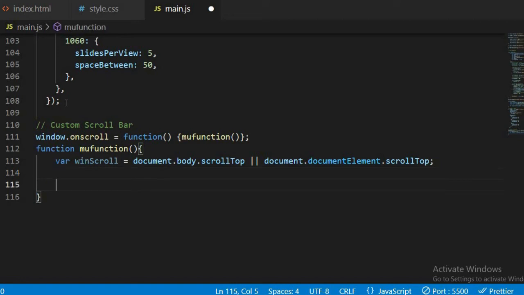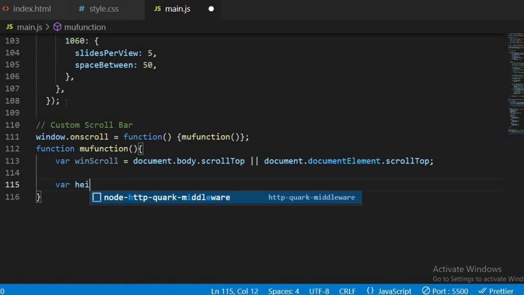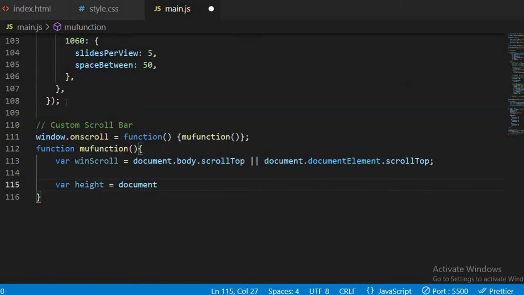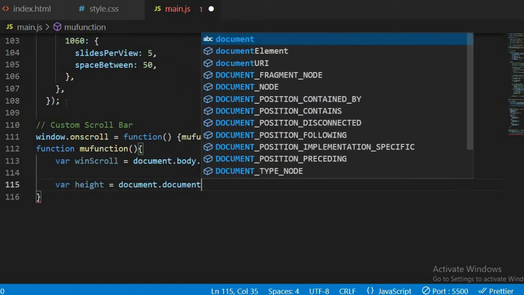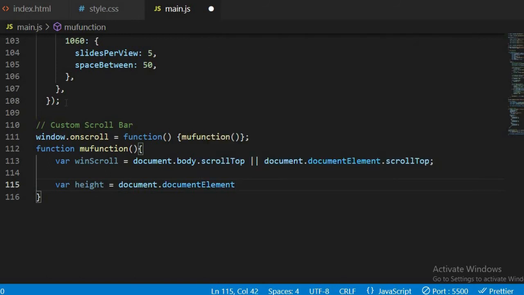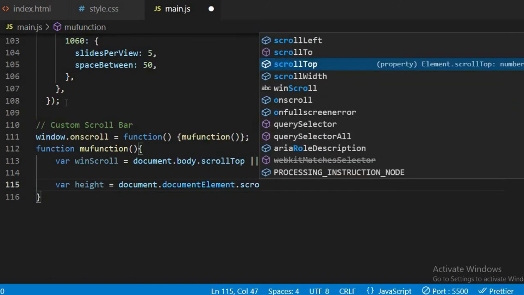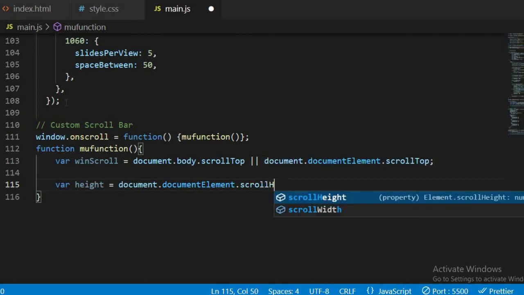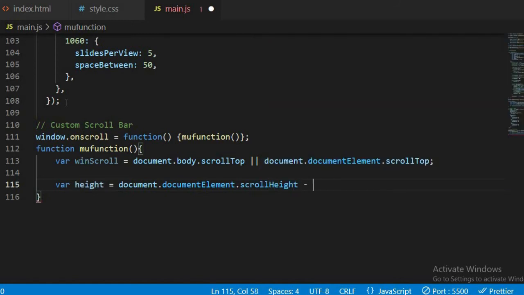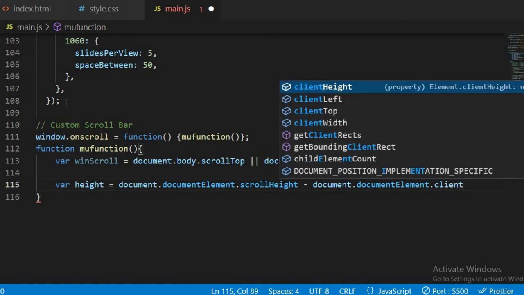Now, next thing we want to do is to declare another variable, and this is going to be height. So document dot documentElement dot scrollHeight and document element dot clientHeight.